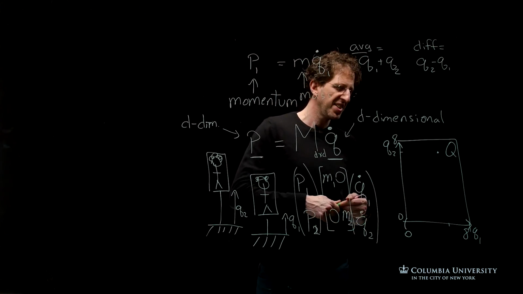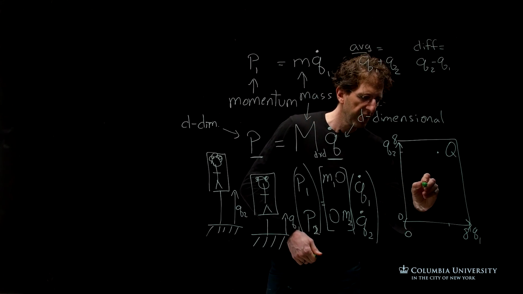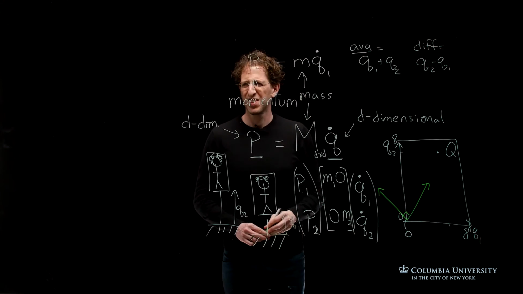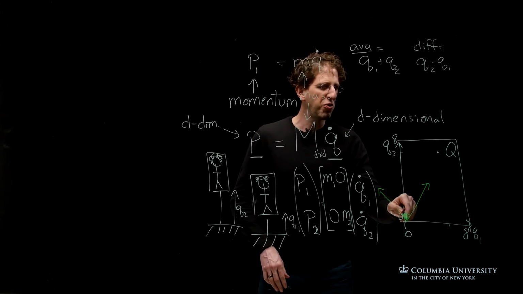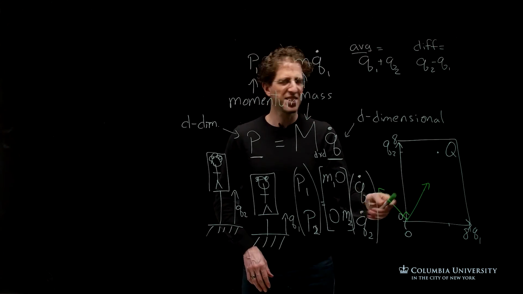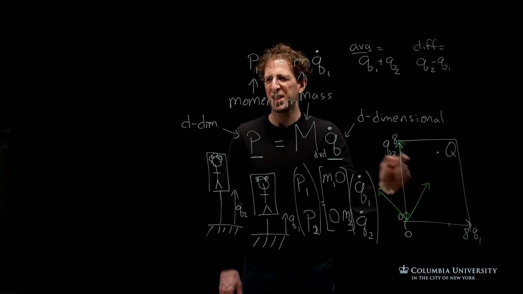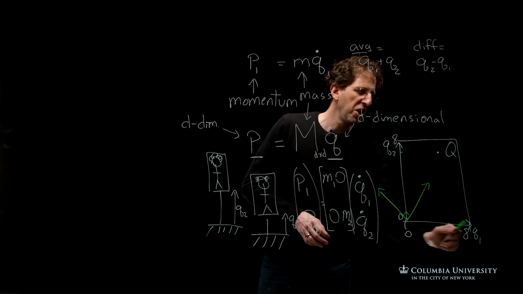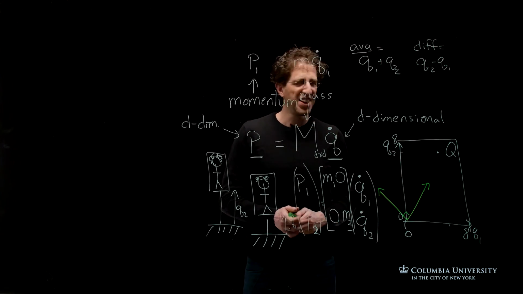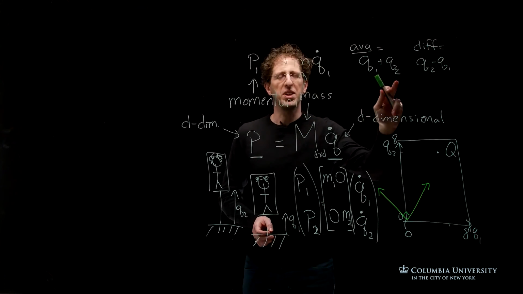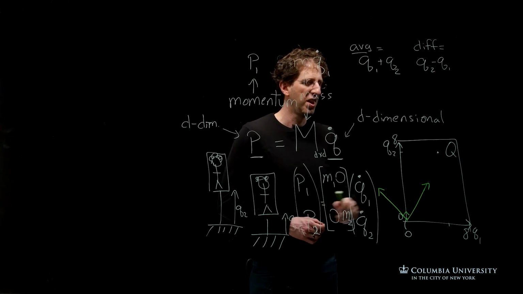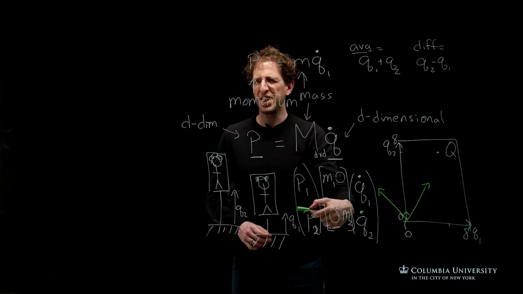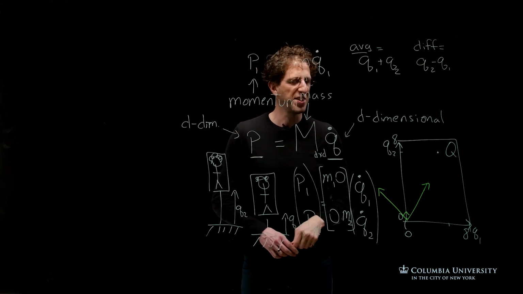What if instead of these axes, I used this pair of perpendicular axes? Well, if I tell you how far to go along this axis and how far to go along this axis, you can also specify any point on this plane. But what's the difference between these axes? Well, when I move along this one, q1 and q2 are both increasing. In other words, moving along this one looks very much like the average position of q1 and q2. Whereas when I move along this axis, q2 increases while q1 decreases. In other words, it looks very much like the difference between them.